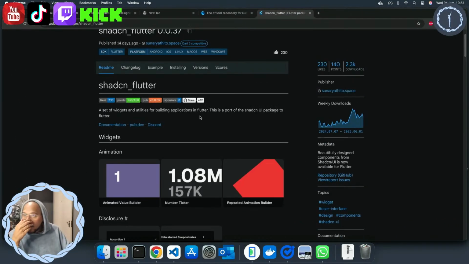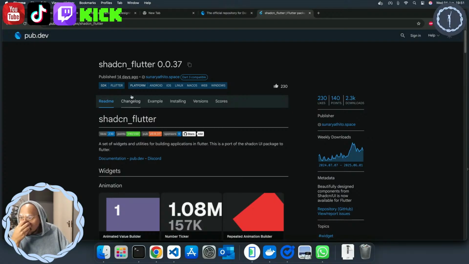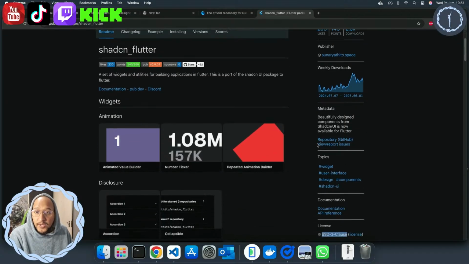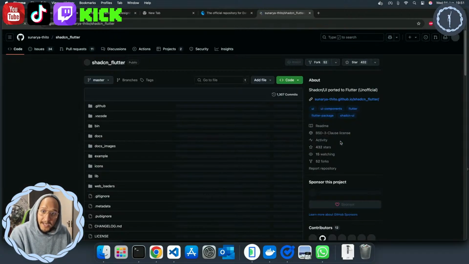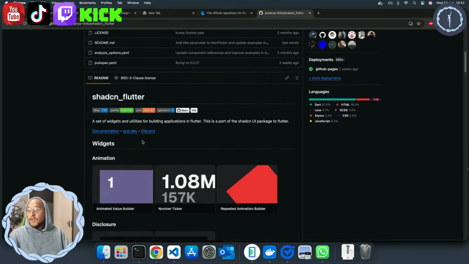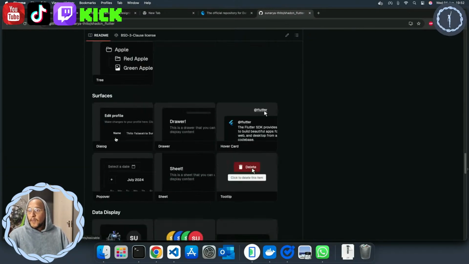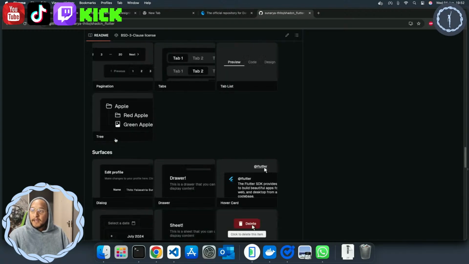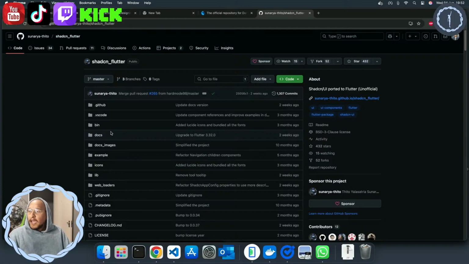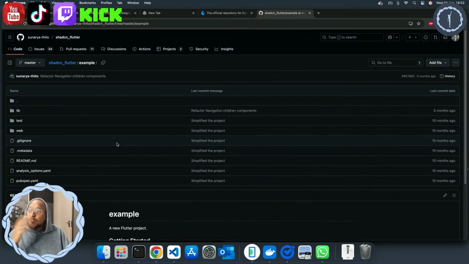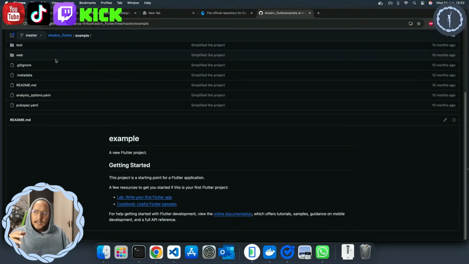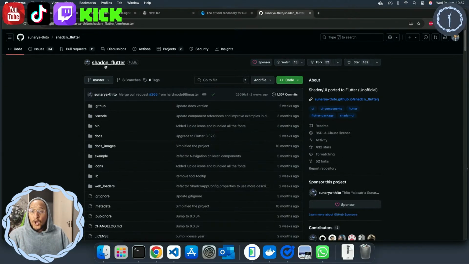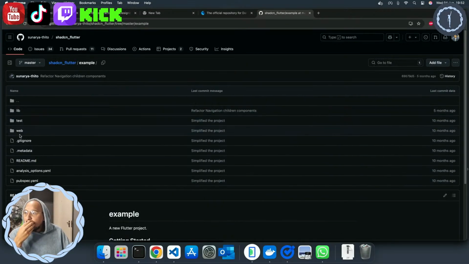So let's have a look at this package now. This package is also open source. To prove that it's open source, you can see here's the repository on GitHub. If we click on it, here's the code for what this person has developed, right? And there's a whole description, there's everything. And I think they even have an example file. So if I were to run this code, I can make a copy of this repo and then I can test it out myself. And yeah, there's basically a test file over here for us.